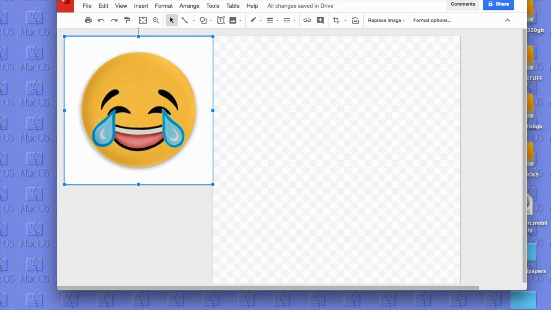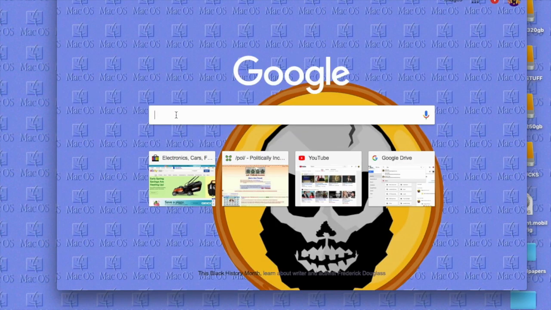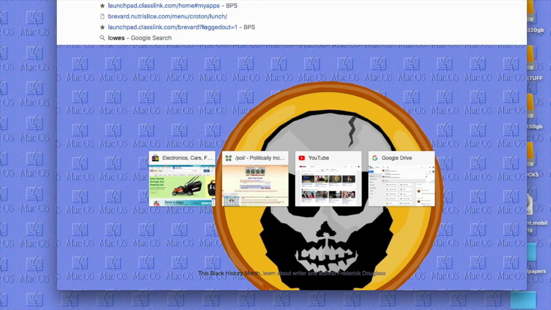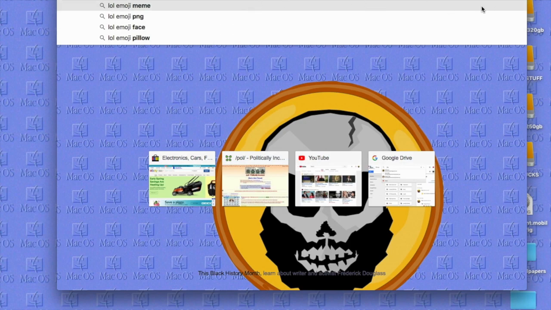So what you're going to do is go up here and click on the New Tab button right up here, and that'll take you to a Google search page, and you're just going to type in the name of your favorite emoji. Make sure that your emoji is appropriate for school. No poop emojis allowed, no offensive gestures, none of that. No memes. We want emojis, not your meme cartoon characters, emojis. And then just search that up.